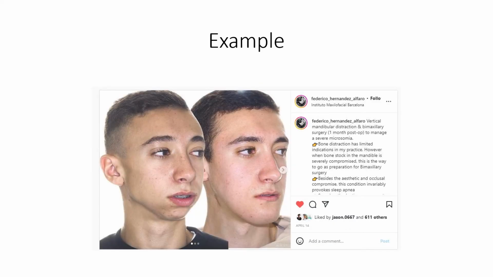And this is an Alfaro patient. He actually had vertical distraction of his jaw before, I guess, maxillomandibular advancement. This is the first time I've ever seen vertical distraction, but I think this case was done in 2 stages. The mandible was distracted down, and after it was distracted down, both jaws were brought forward. You can see the chin to philtrum ratio is about 3-to-1, and you can see the lower third dominates the other 2/3 of the face.